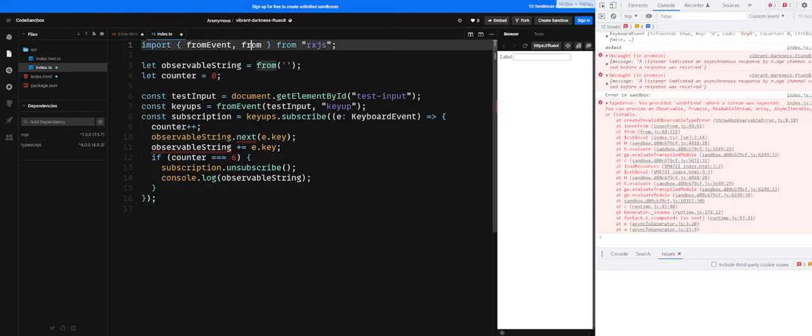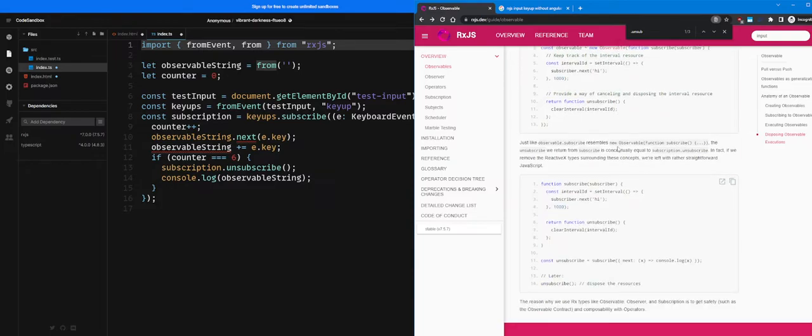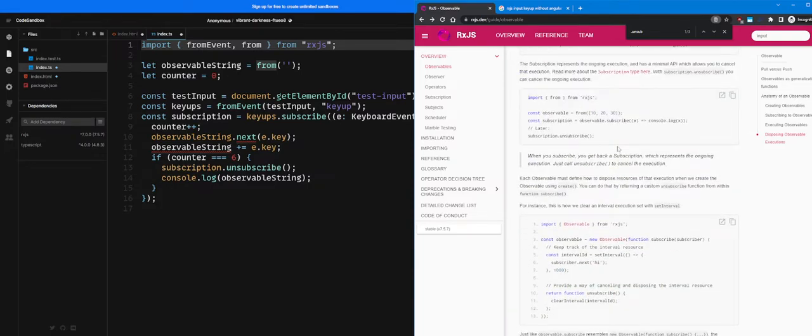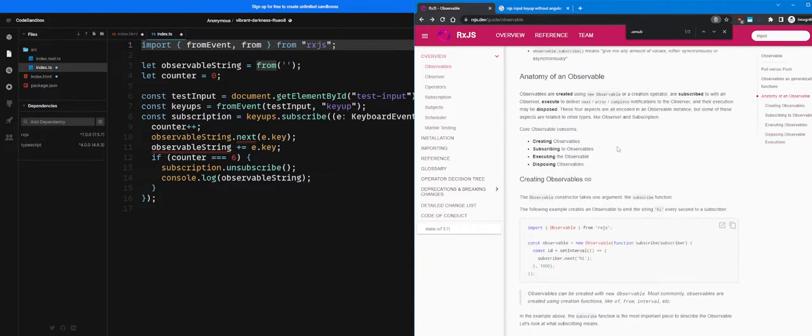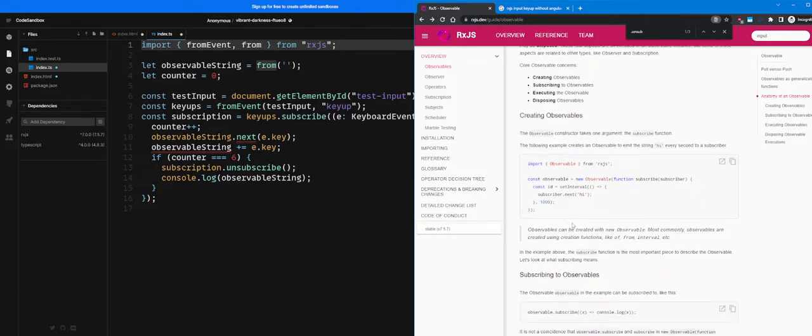Okay, so from is yet another thing, and observable is yet another thing. Or rather, okay. So from, put string, observable. Okay. New observable. ID. Set interval. Next.